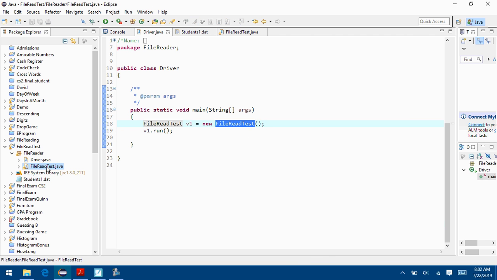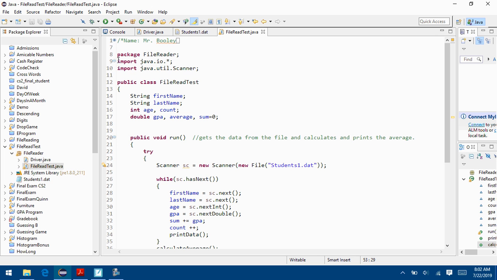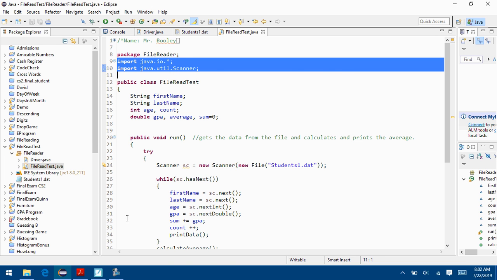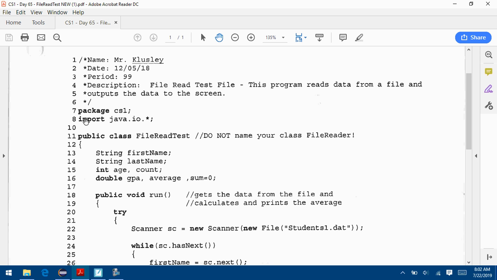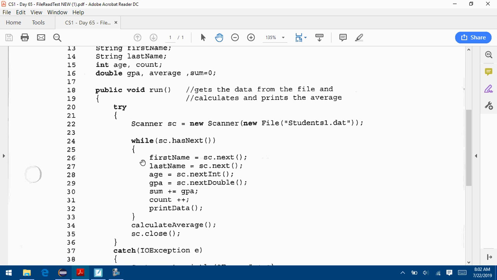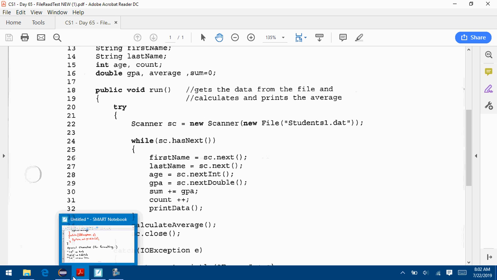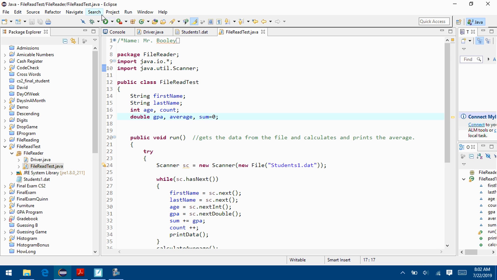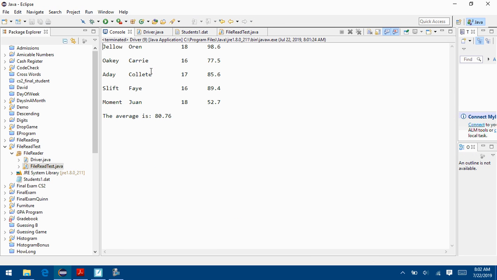And then in file read test, yours should be totally empty except for the package and public class file read test. You're going to literally just look at what I have here, and you're going to copy this in, typing it in as you go. I want you to get used to all of these values, see the errors that pop up and whatnot. And once you have it running, hit play. If you get this working, raise your hand and call me over so that I can check you off that you've got the file read test working and everything's good. And then you're good today, good to go.